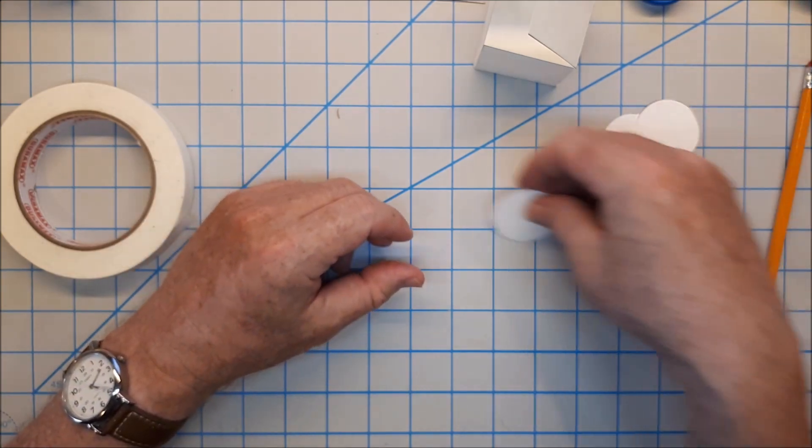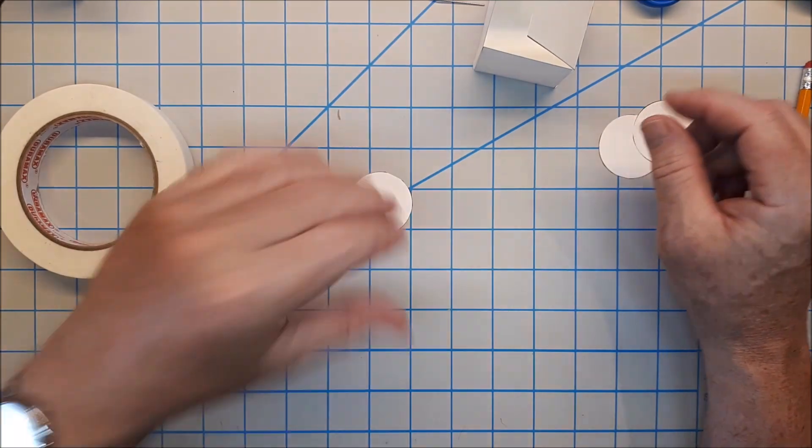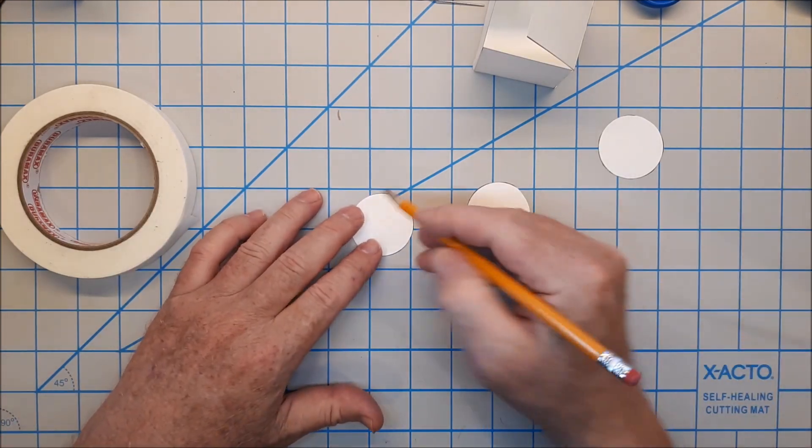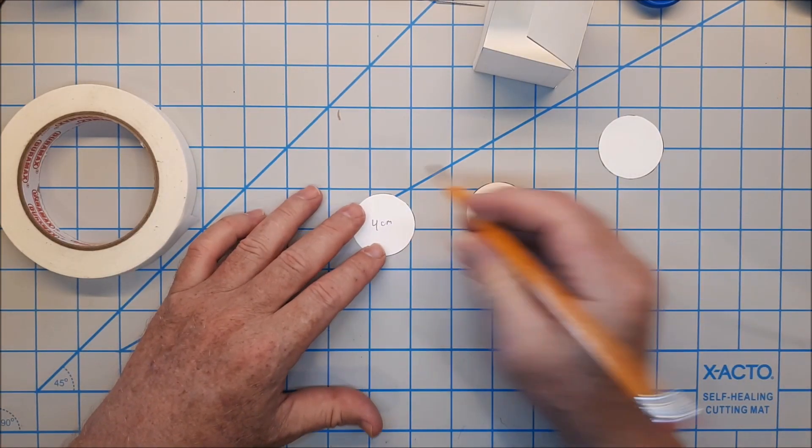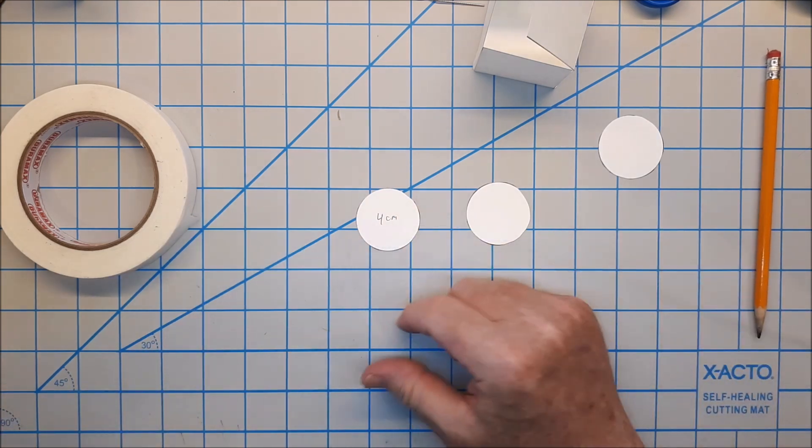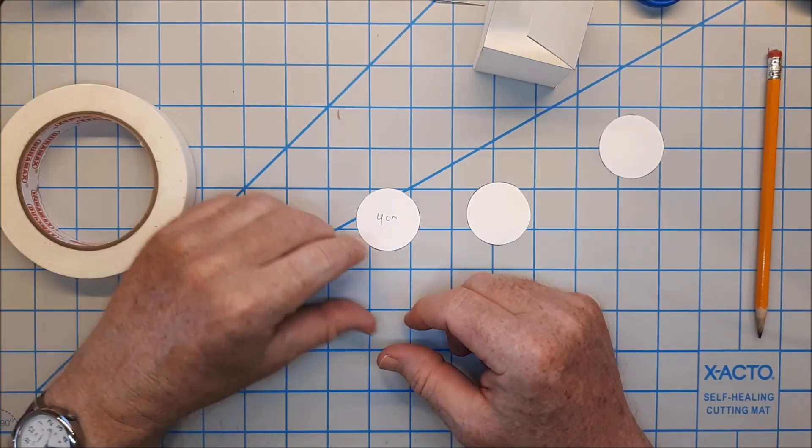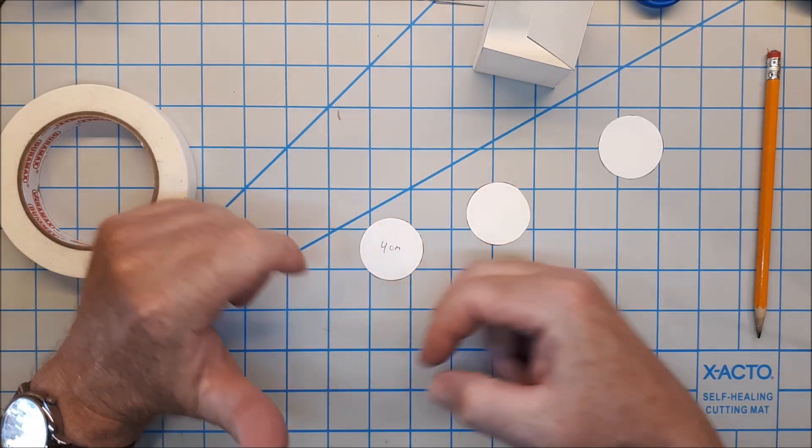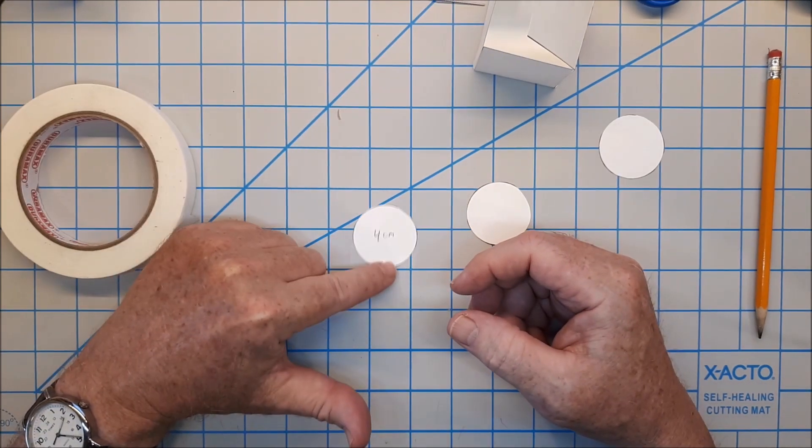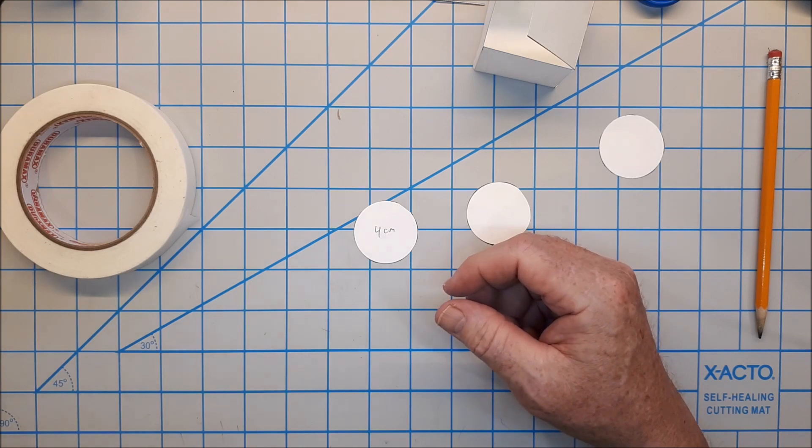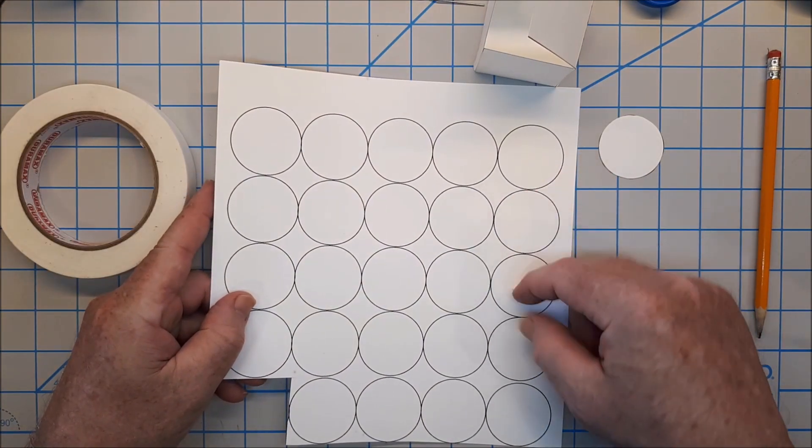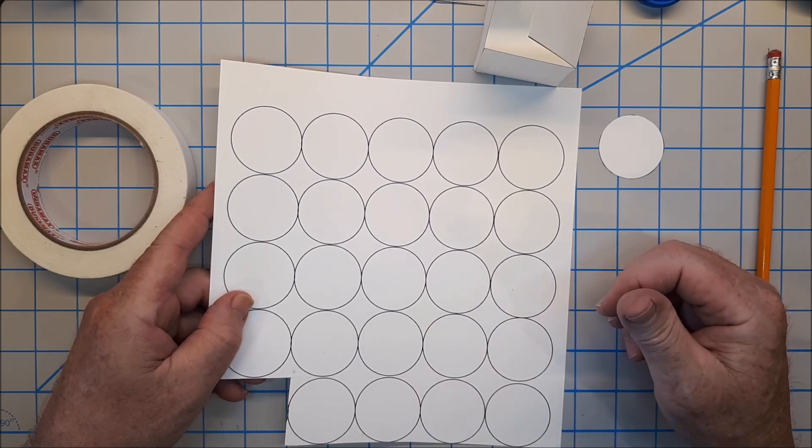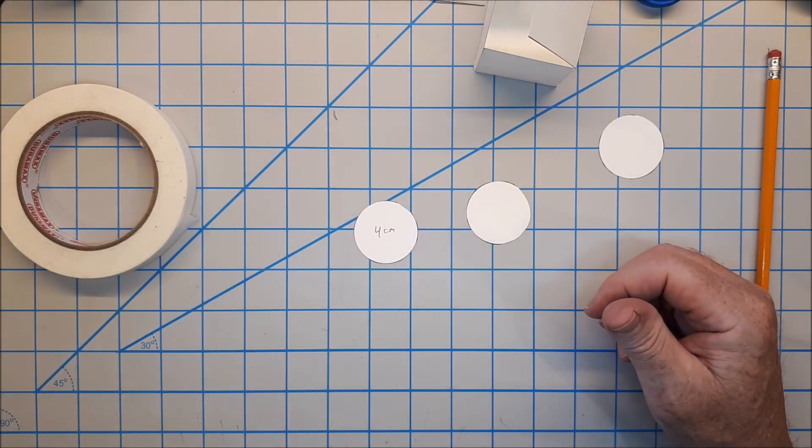So what I've done is, I made four centimeter circles. These are four centimeter circles and you can draw them. You can actually draw them from a four centimeter square and then round the edges. You can do that. Or you can go on to something like Word and make a whole bunch of circles and just cut them out, which is what I did. There's many ways to do it. I picked four centimeters because it just fits nicely on a five centimeter box with the gears hanging over.